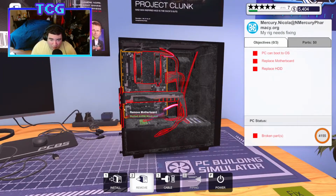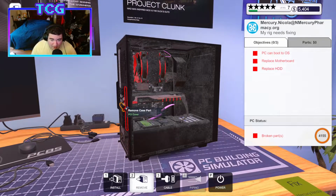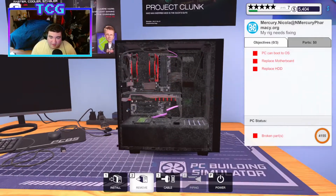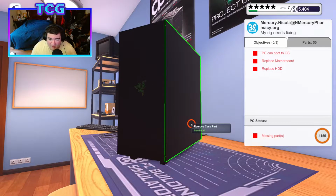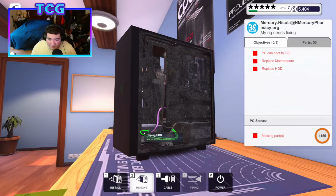We'll put the new board and the new hard drive in as well. So we're literally taking everything out of this case because it needs a new hard drive. So we have to take the drive out of the drive bay, meaning we got to open up this back part too. We take out the hard drive.